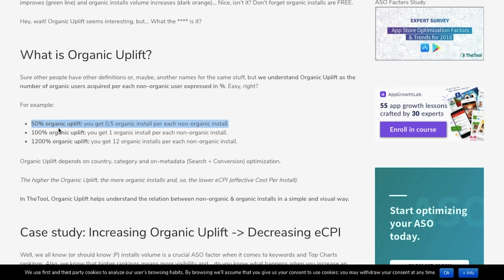The first one is the worst case scenario. The worst case scenario is you have an app, you have metadata or keywords which aren't optimized. You have vaguely optimized your app, or you just put in random keywords. So the algorithm doesn't really know what your app is about. Then resulting from that, you don't have any relevant keyword rankings. And then from those non-relevant keyword rankings, you have no organic traffic at all.